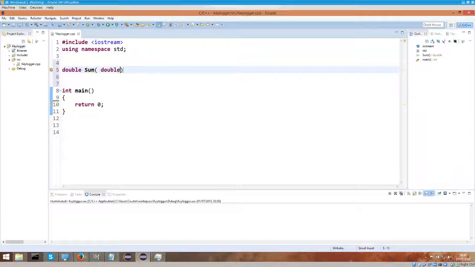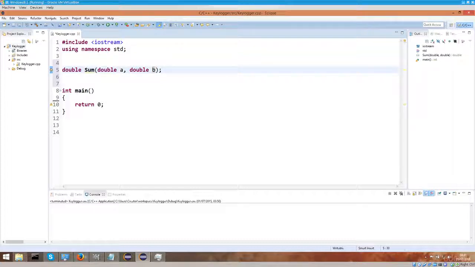So double A and then comma double B. Functions do not necessarily need to receive these values. I will show you in a moment how you can pass these values to a function. So it can also be like this. This part can be empty, no big deal. It all depends on what it is meant to do.